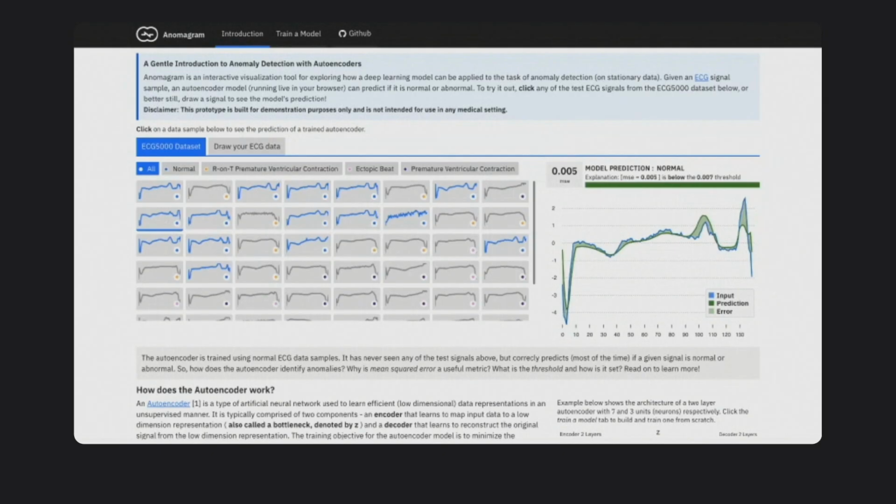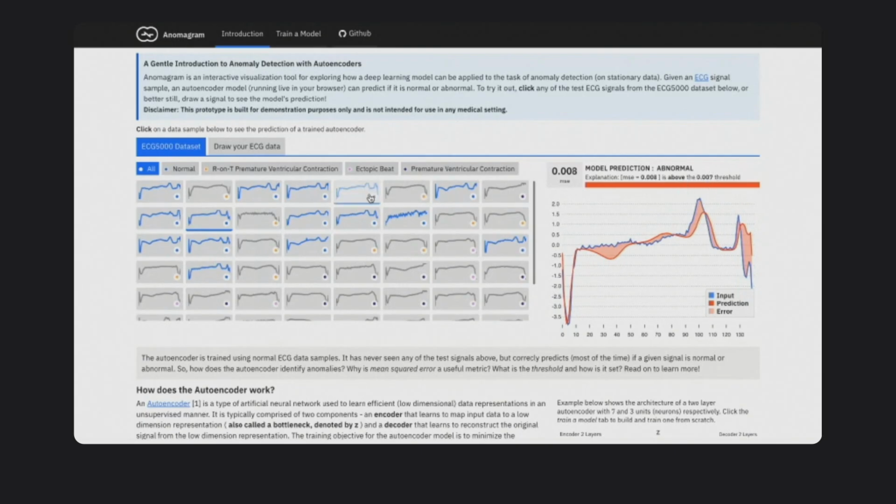So for example, if I pick this one here, I can see that the reconstruction is pretty close to the original and the error is pretty low. But the color coding that he used in this case makes it a lot more user-friendly, so that we can see these green ones, the model prediction is quite normal. And if we see for these red ones, the model prediction isn't quite as good. In this case, he calculated the threshold to be 0.007.